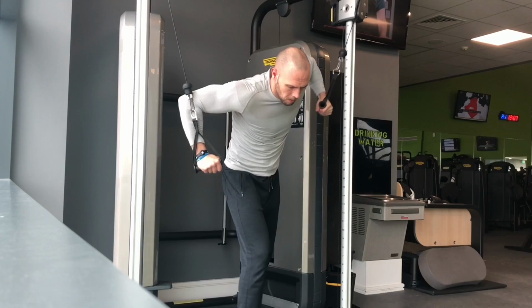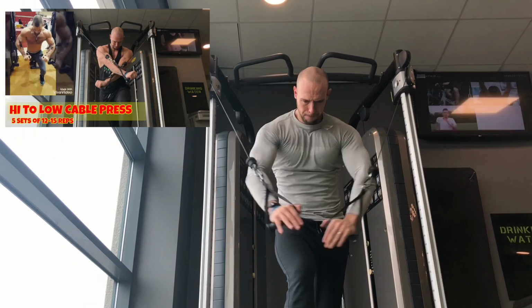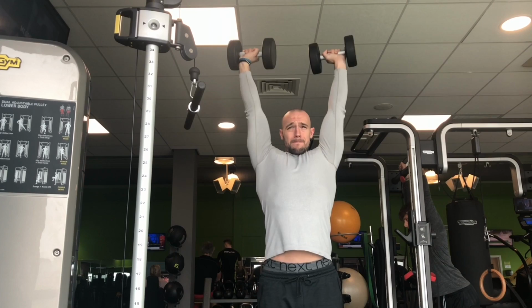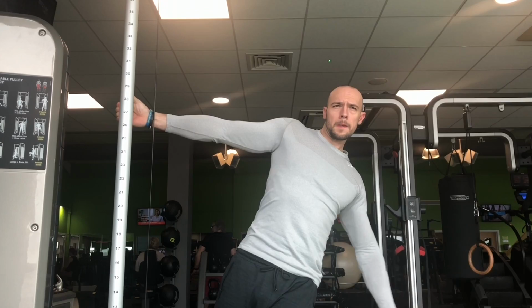Now exercise number three is a high to low cable crossover. Now you may have seen me doing these on Florian Montino's chest workout, which I'll post in the top left. Check that out, it's an awesome workout, but I've been doing these ever since and definitely feeling it in that lower chest. We then went on to some isolation work for the triceps, doing an overhead dumbbell extension, and then we supersetted this with a cable bar pushdown. We then finished the workout off with some lateral deltoid work, hitting the Egyptian lateral raises.